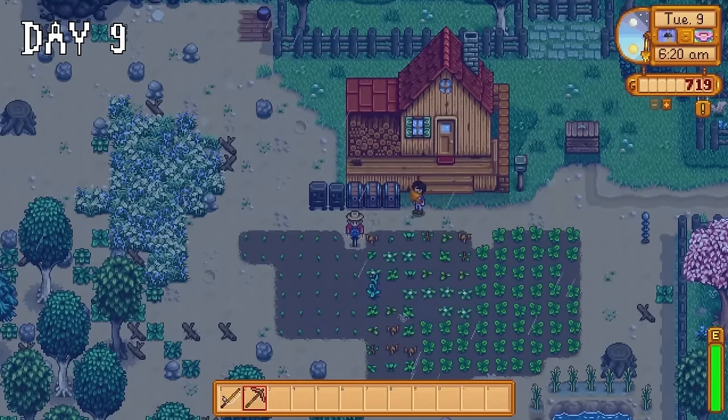Evelyn drops by the farm on day 73 and gives us the garden pot. I would like to add Evelyn to the list of villagers that I actually trust. She should have been there from the beginning, that's my bad. That one's on me. Next, it's time to resume our loot box collecting adventure.